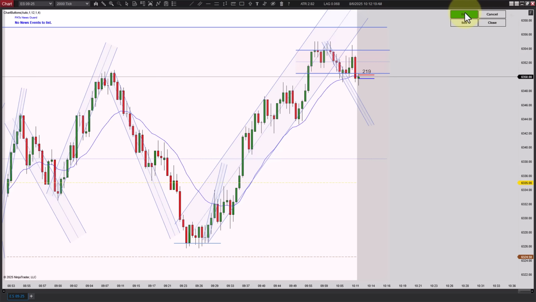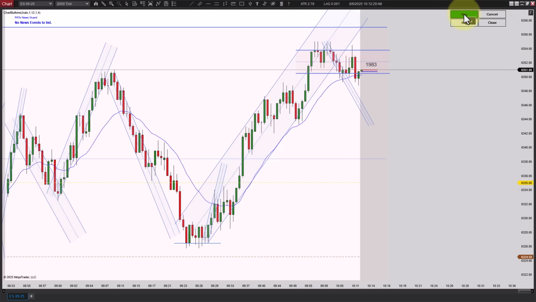I have to try to decide if this ends up bullish, if I want to enter here on the failed breakout and the new low. Order submitted.